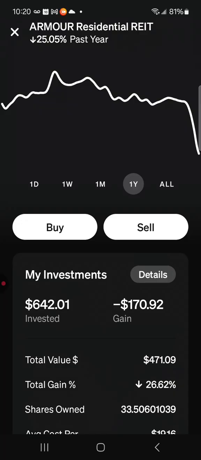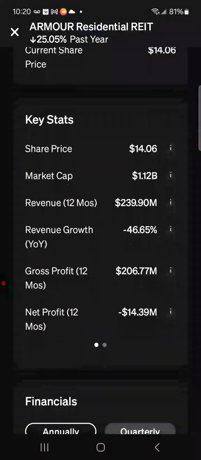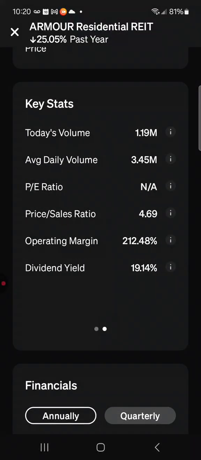You know, every time I get paid a dividend, I reinvest. So what I'll do is I'll go over here, it pays 19.14%. So when I get paid my $5-6, I'll throw in another $19.